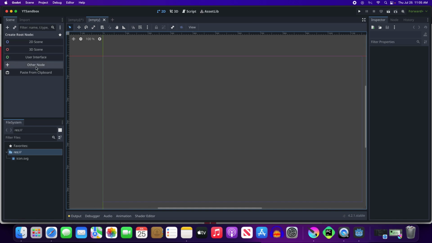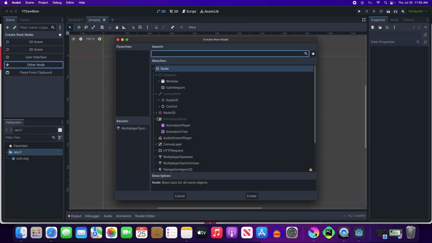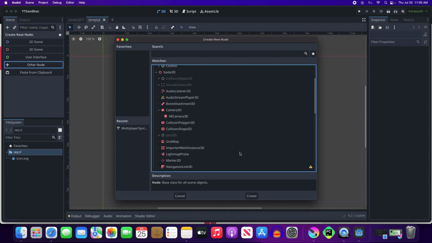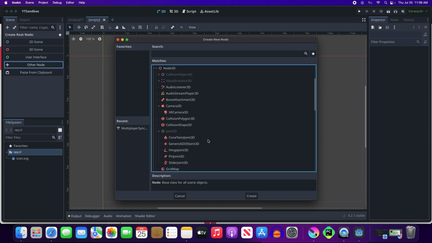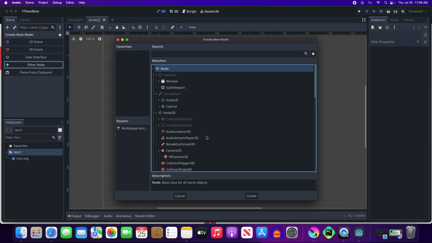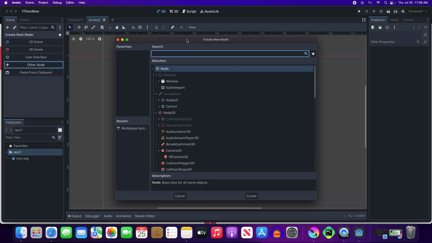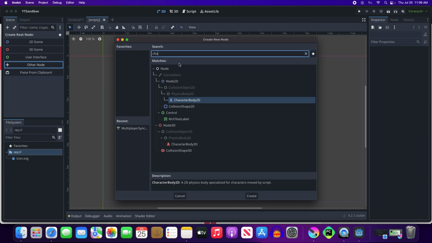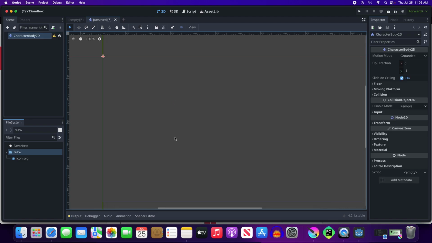Okay, so now I have a new scene, and we're going to do Other Node. What I was actually going for is that a lot of these have drop-down menus below them. So many options, and it's hard to say, well, geez, which one am I supposed to select? Well, we are going to look for a CharacterBody2D. If you just start typing, I got as far as "cha", and I am already seeing CharacterBody2D. That's really what I'm looking for here. So I'm going to double click on that, and I still see nothing.